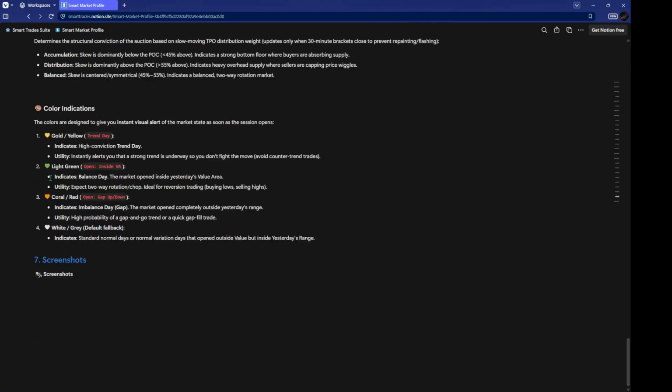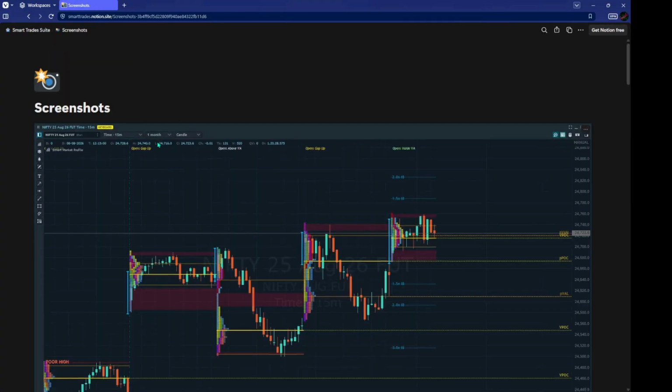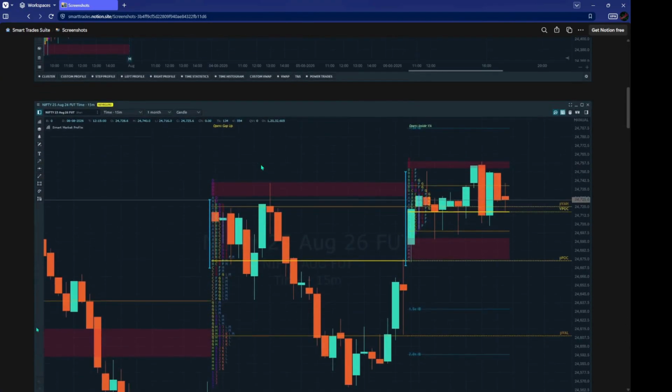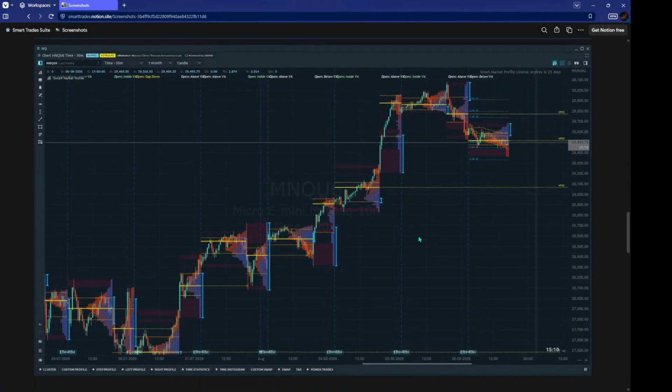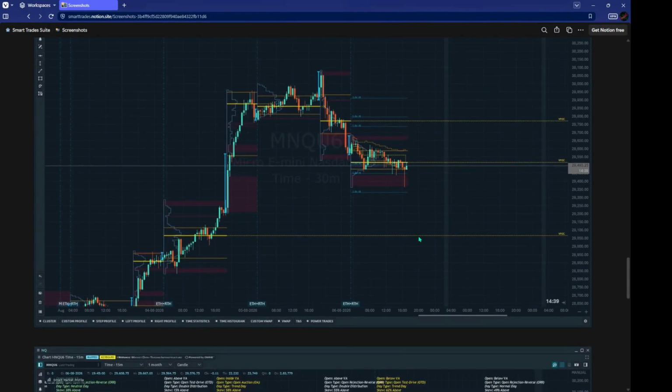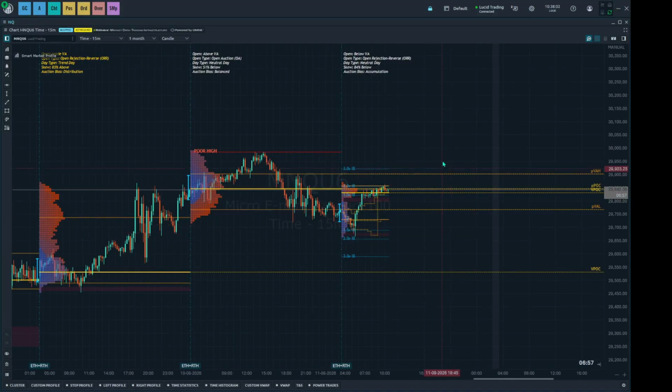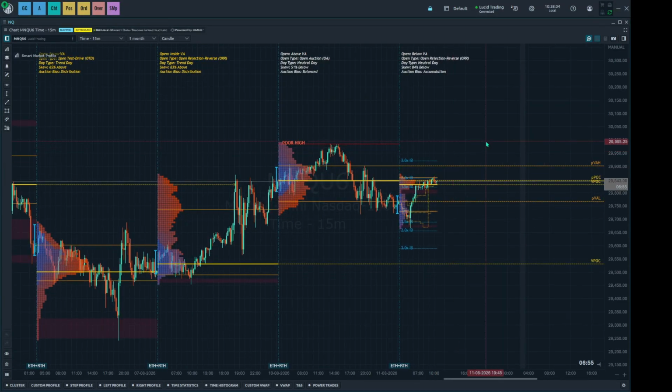Then auction buy, then you have all the settings. We have also provided the screenshots. When you go to the screenshots, there are many settings and different views given. So you can go through this to see how it works. And if you want to try this indicator, please contact us, and we will provide you a trial.